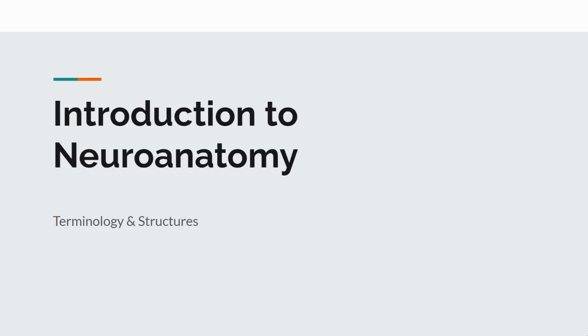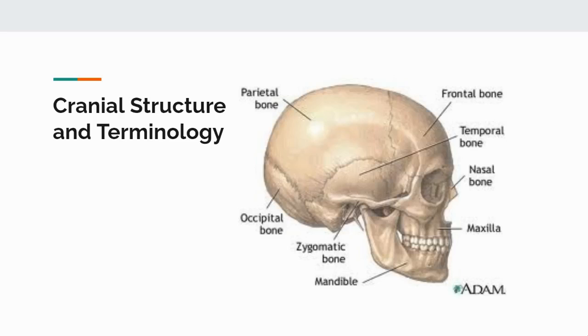In this video, I'm going to cover some basic anatomical terminology and the major regions of the brain. We'll go into more detail in class, and of course, this is a very introductory level video. The brain is an incredibly complex organ, and so we have to be very careful about oversimplifying its function.